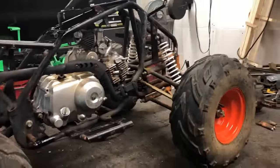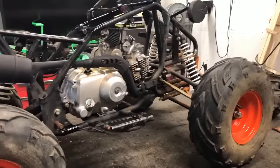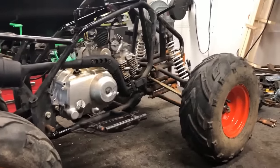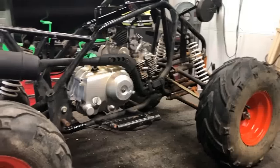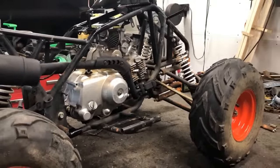Now, I got it back, I've done some work to it, and I'm to the point now where it's ready for wiring. And a lot of you guys, if you're like me when I started, wiring can be very intimidating, but I'm here to tell you, these brand new kits, they're pretty easy to work with if you know what to look for. So, where do we get started? That's the first question.